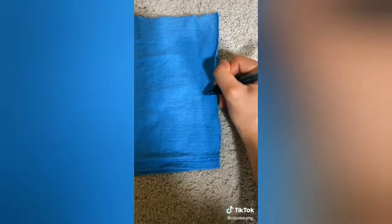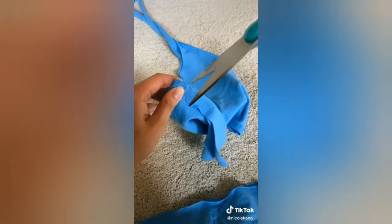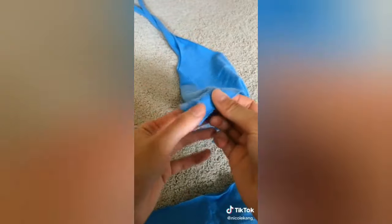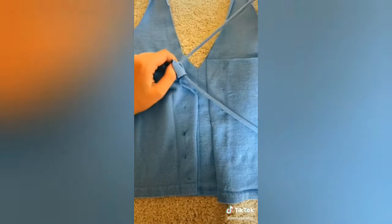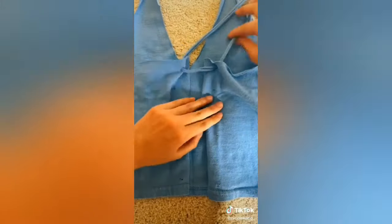Make a few markings around the edge of the shirt. Then make small holes on each of these markings. Then grab the excess string and thread them through the holes in a crisscross pattern.